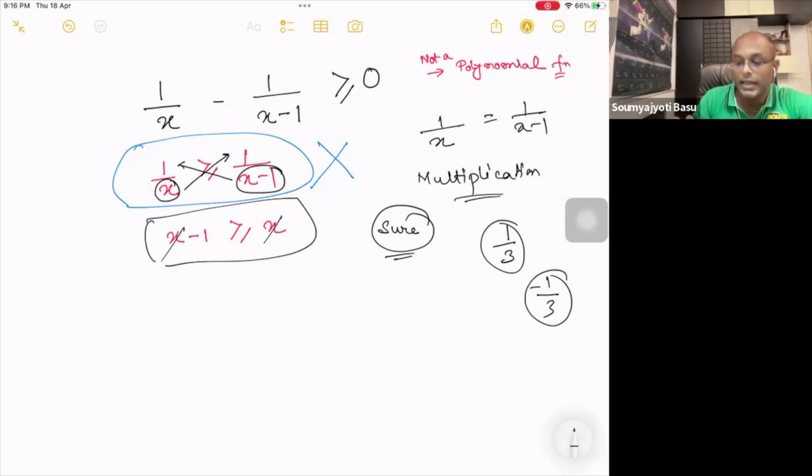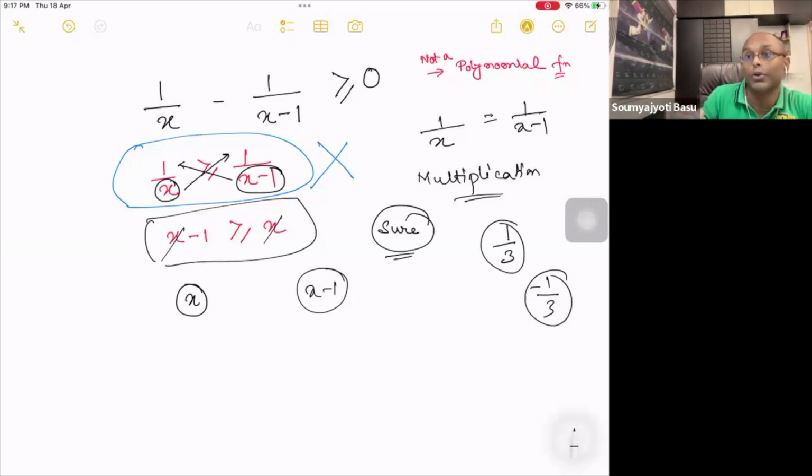That means if there is a variable and you are not sure what's the sign of that variable, because I don't know, x can be anything. On the number line, x can be anything. x minus 1 can be anything. It can be positive, it can be negative. That means you cannot cross multiply. You cannot multiply by x or x minus 1 for an inequality because you do not know whether the sign would flip or not. Now the question comes, if I cannot cross multiply, how to convert this algebraic form into a polynomial form?